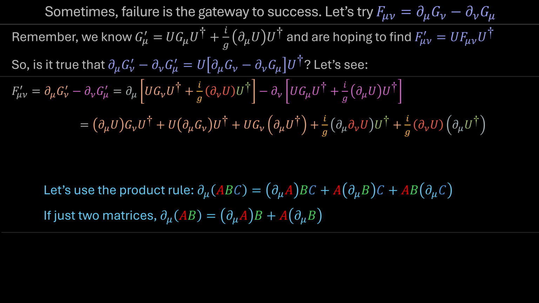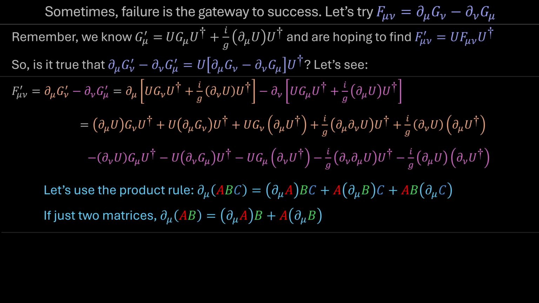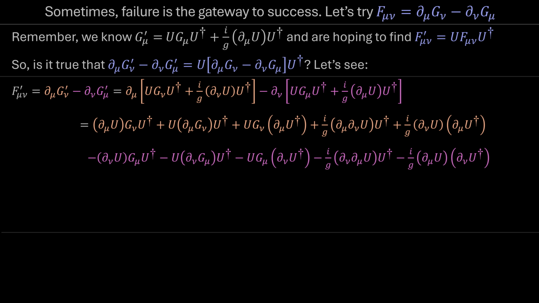All right, so now we've unpacked that orange term into its constituent building blocks, and let's go ahead and do the same thing for the purple term, which is the same as the orange term, but with the mu's and the nu's switched around, and with a minus sign. So we'll just go ahead and write that out like so. All right, well, we've got quite a mess here. A lot of U's and U daggers and G's and mu's and nu's. So the question comes up, can we cancel anything out here? Well, in general, because of the non-commuting nature of these matrices, we can't cancel out most of these terms, even though it kind of seems like they should want to cancel out. So there's really not much we can do.